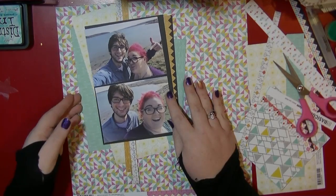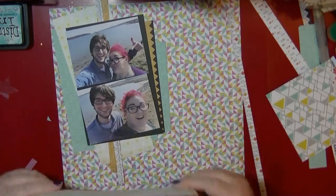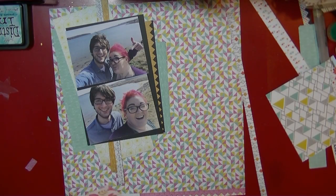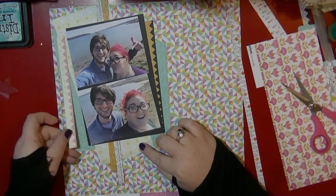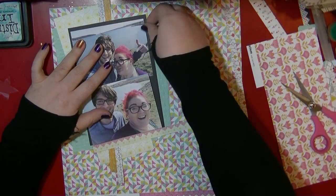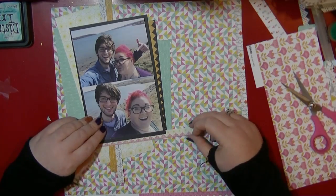Again, I'm using some more of those printed branding strips and using those around the photo. And so I'm just looking at different bits and pieces that I've got here and can use. Here I'm just cutting off, again, one of those branding strips to put on there. And this is where I start to think how I want everything laid out.